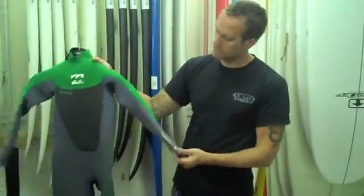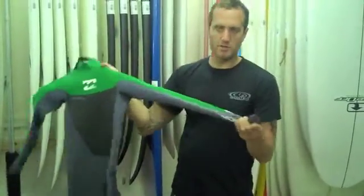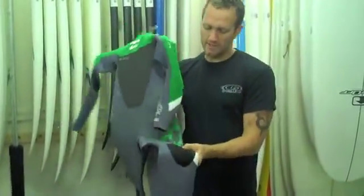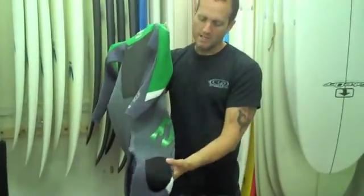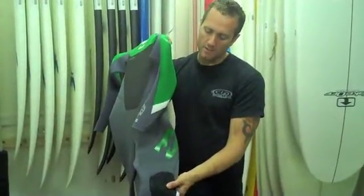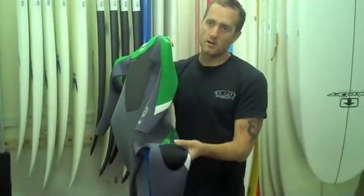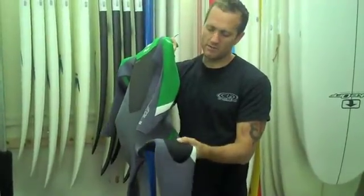The seams themselves are all bent seams, so they're ergonomically built to make sure they stretch and move with the suit. You've got the Duraflex type of knee pad, basically special neoprene, which is bent with Billabong as well. It's the shape of the knee. And basically what it'll do is stop the suit wearing through on the knees. So if your child's learning to surf, learning to windsurf, kite surfing, the typical place for it to wear through is around the knee, so that will stop this happening.